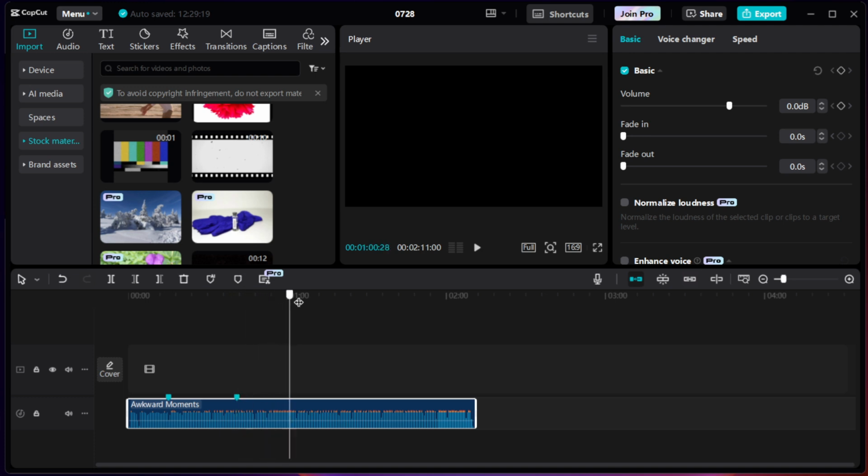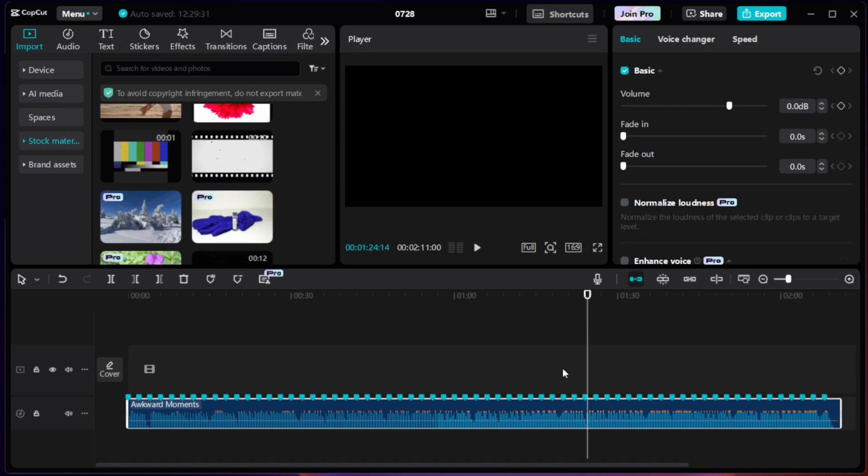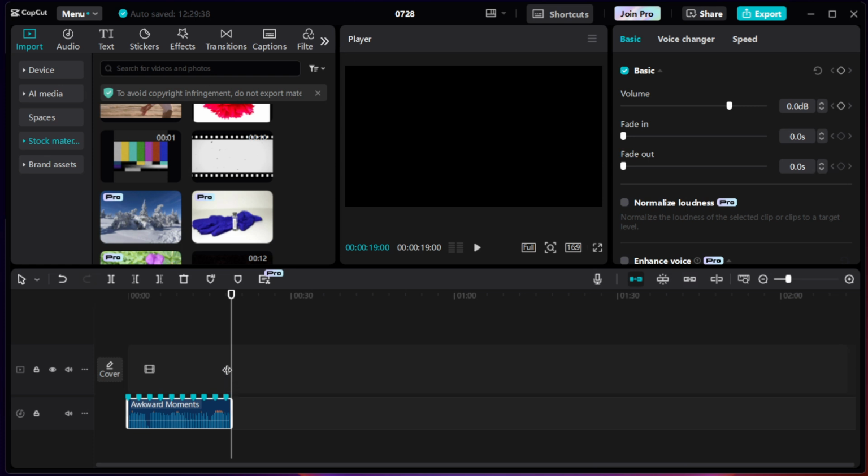Now you have the choice to manually place these markers or to use the auto beat feature. If you're comfortable identifying the beats yourself, simply listen to the track and place markers where you feel the strong points are. However, if you prefer a more automated approach, or if you're dealing with a complex piece of music, auto beat can be a huge time saver. It will automatically detect and place markers at significant points in the track, giving you a solid foundation to build from.